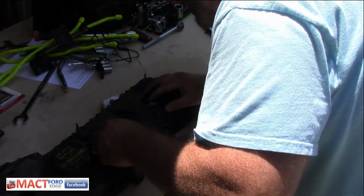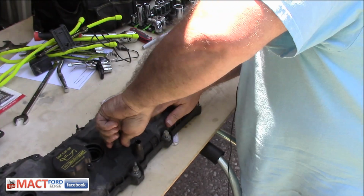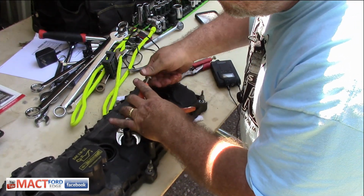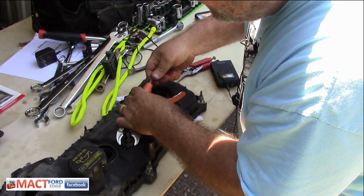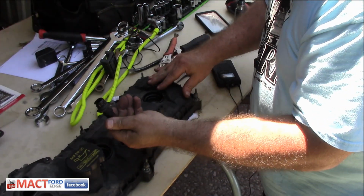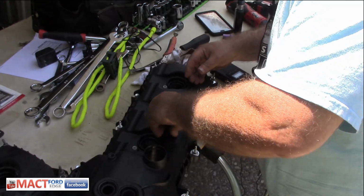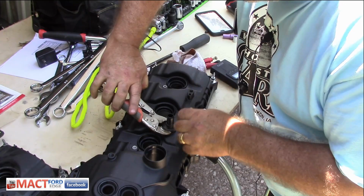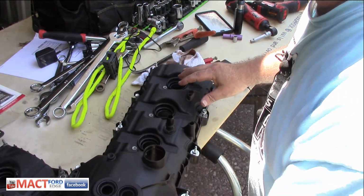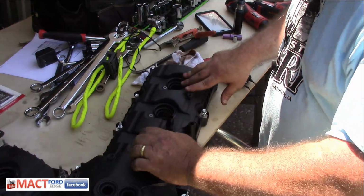But I do have to get this off of here. So we're going to have to pry it off, and I'm not sure how that's going to work. There we go. It turns out just like a PCV valve. Now we just install this back on. There you go. Nice and snug. So we got that done. Doesn't look like we have anything else. Oh yeah, that goes right on there, right? Slick. Got everything on here.